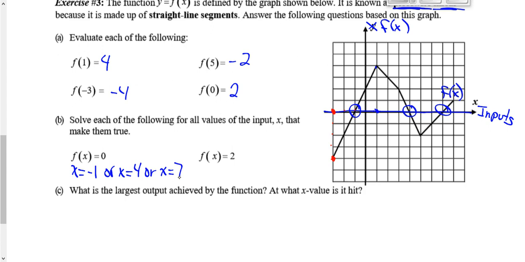Okay. So over here, they want where the function is equal to 2. So let's find out where the function is equal to 2. Would it be there, counting up? Is there another one here? Is it equal to 2 anywhere else? It's not. Okay, so what are those x values where it's equal to 2? At x equals what? 0. And what did you say right before 3? Or x equals 3. Okay?